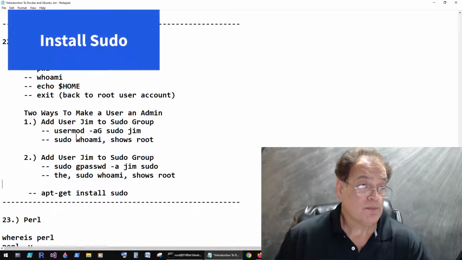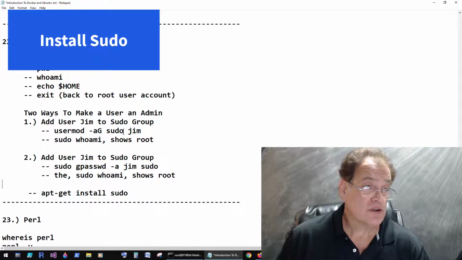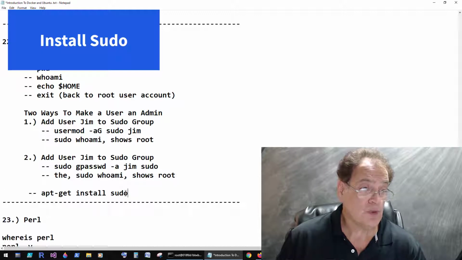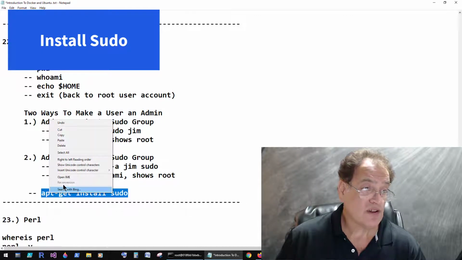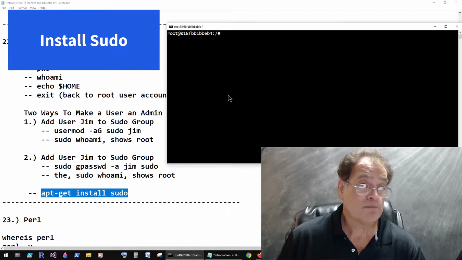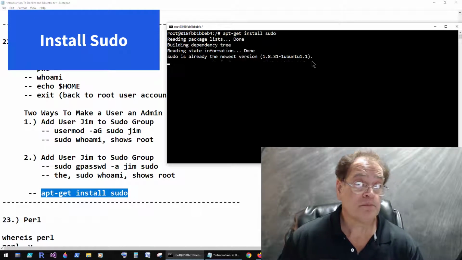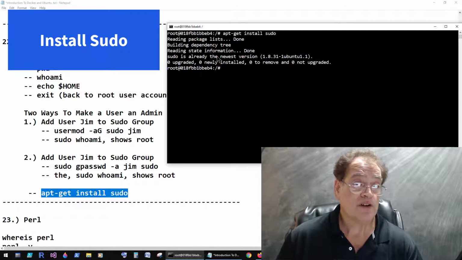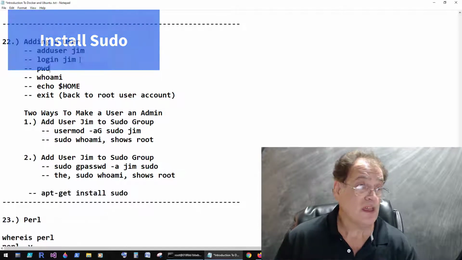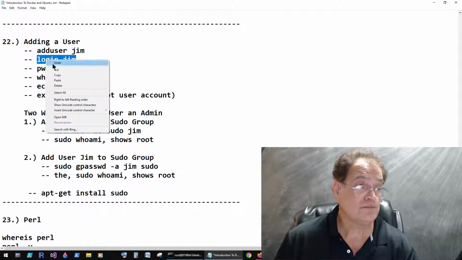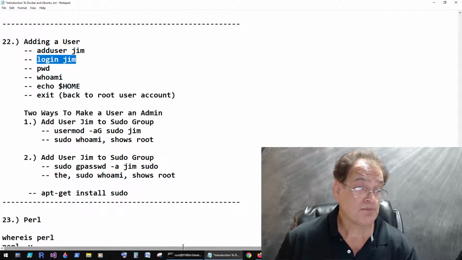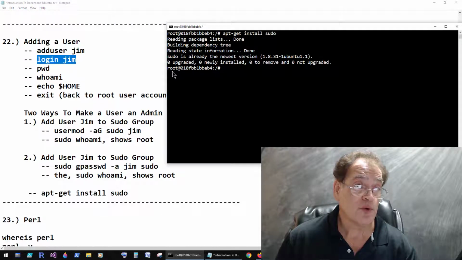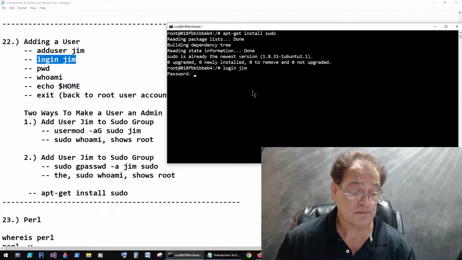Okay, so before we can use sudo, we must install it. I've already done this, so it can tell I already have it installed. And then we'll log in as Jim. So we're going from the root account to the Jim account.